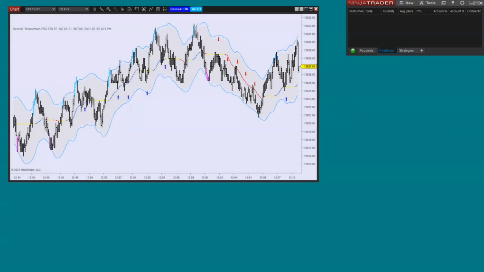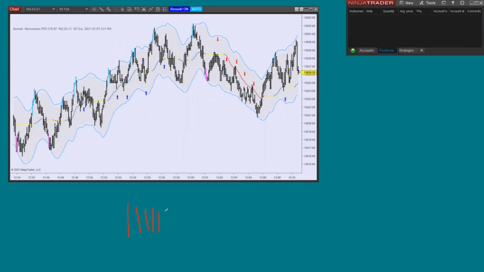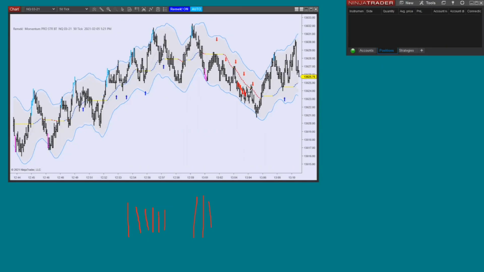Again, the other advantage of counting in ATRs is that ATRs not only differ between instruments or between time frames, but also within the same time frame, volatility changes. So you might have a period when candles are very small, and we are calculating the average of the past 20 candles.